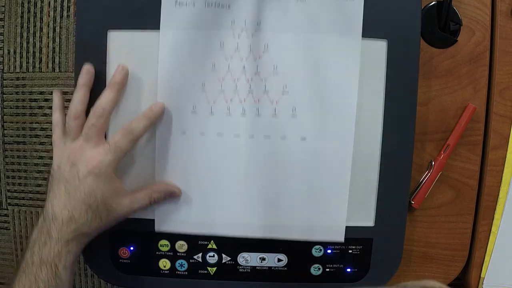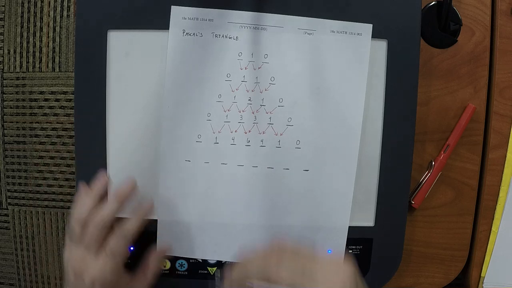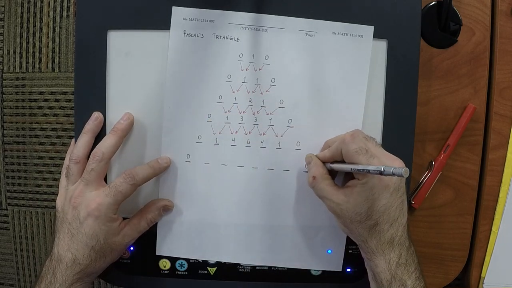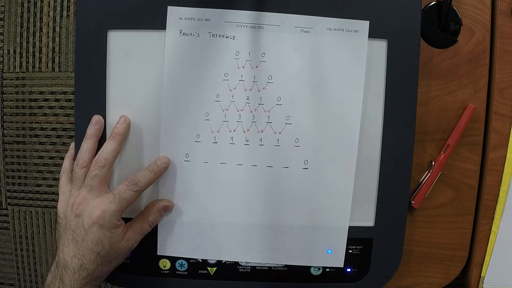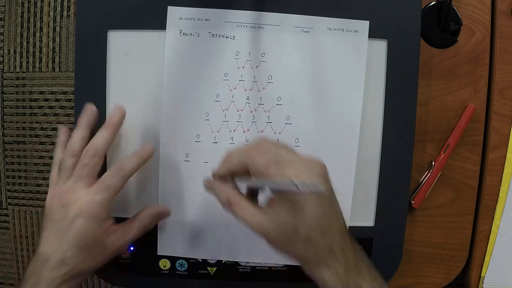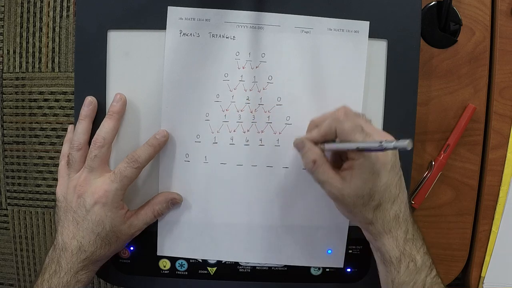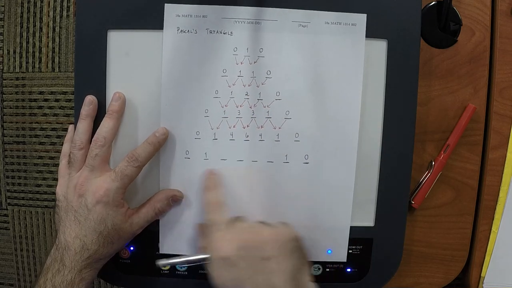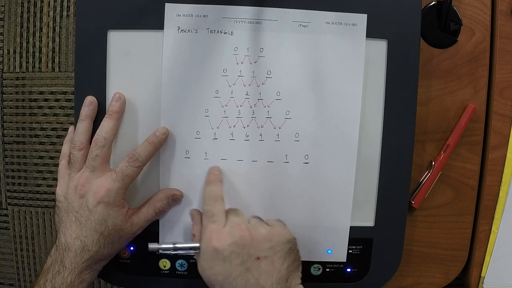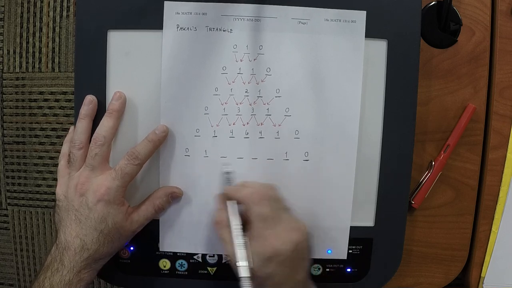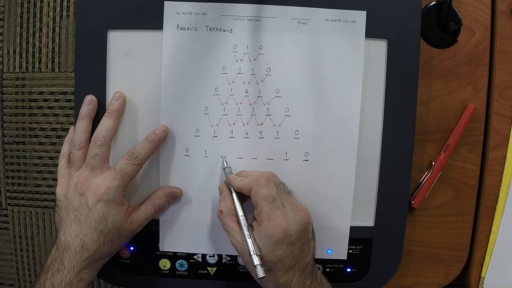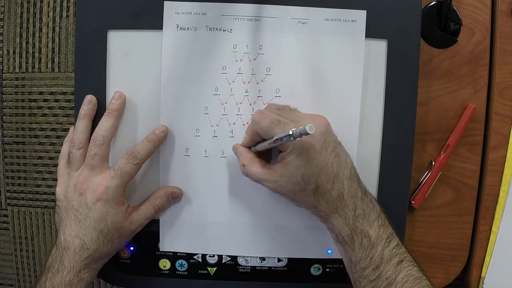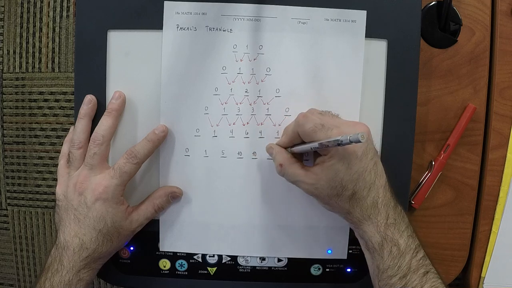So to fill out this latest row, the outsides always get 0. You probably noticed another pattern, that the one next to the 0 on the inside is always a 1, right? That's always a 1. And then there's a little bit of question about what goes in these ones, right? So how about these numbers here? We just set them, right? 5, 10, 10, and 5.